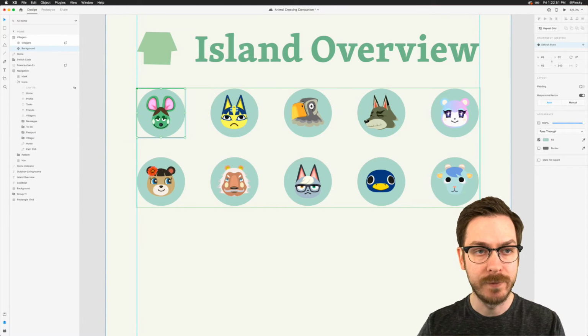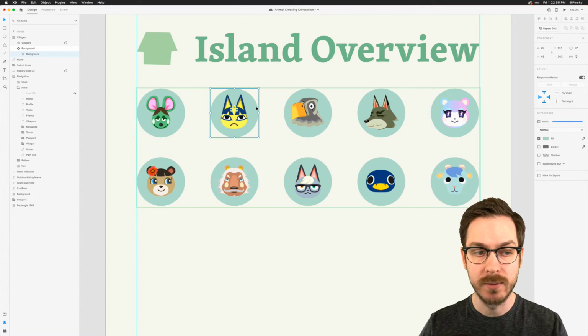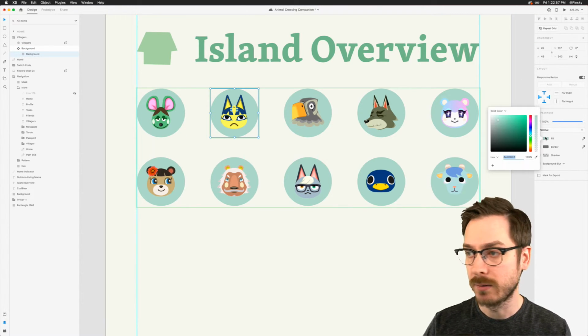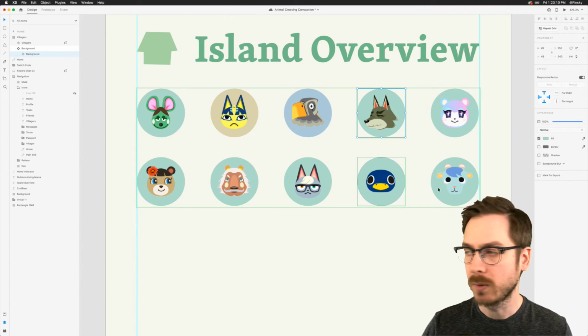So if you needed to make changes across all the components, you can easily do that. But of course, the benefit of this is that we can now dive into any of the other background images, or layers, and just make changes. So I can just change this to, let's say, a bit of a brown color. And maybe this one over here will do blue. And maybe this one, you know what, green looks pretty good on that one.